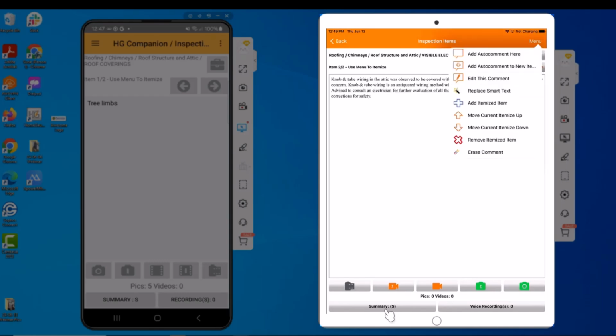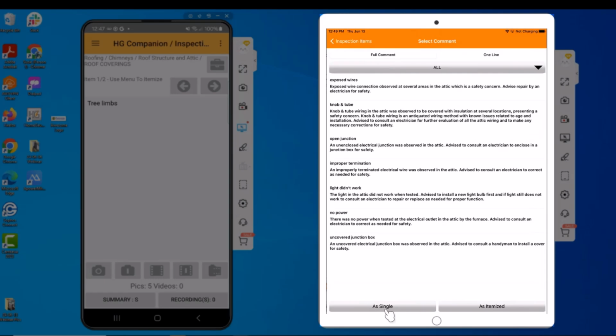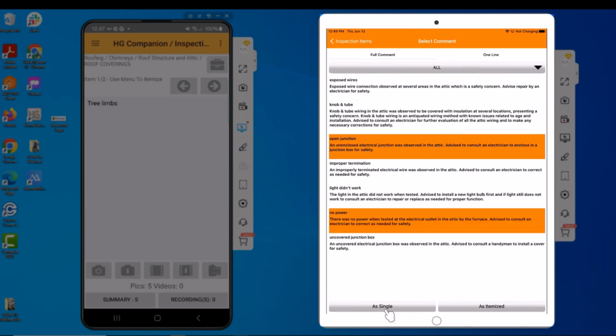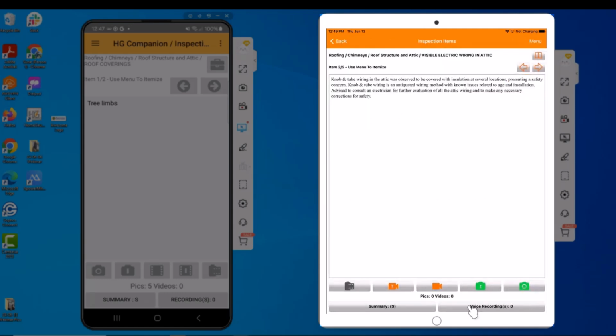Let's say that maybe I knew there's going to be more than 2 comments. I can go to add auto comment and I can choose a few. And when I choose 3 or 4 different comments, I can do as itemized. And what that will do, it will break out all those comments in one quick fashion. So you'll see I've got up here at the top, 1 of 5.